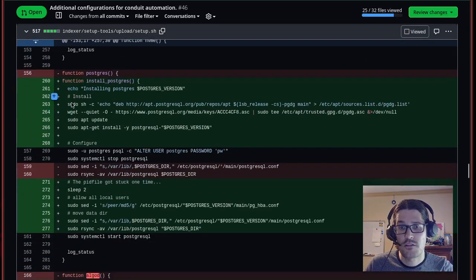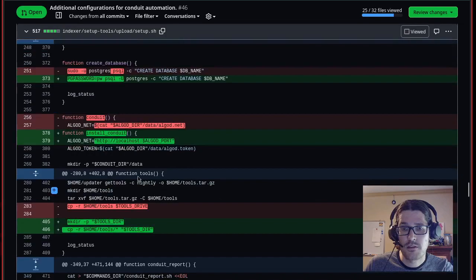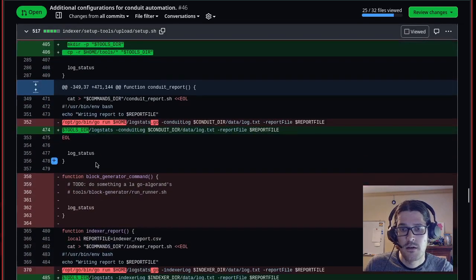The Postgres install, here we're installing the apt source so that we can install things directly from upstream Postgres releases. So this is how we get the different versions of Postgres. Let's see what else is interesting here. It honestly has not changed all that much, just a lot of parameterization like this. We're actually building these tools now, so you don't have to use go run, which we were doing before. So now those are just pre-built, so you just run them directly.